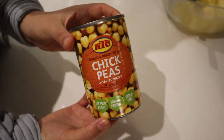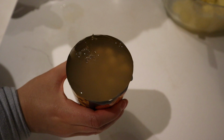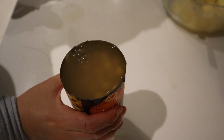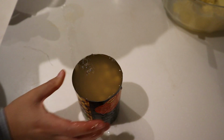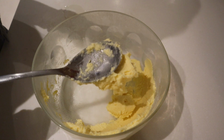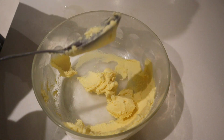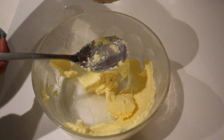So this is the interesting part of this recipe, and if you didn't know what aquafaba was, well, I've spilt it now, but it's the juice of your chickpea can. So you're going to add that, and that acts like egg whites, but it's suitable for vegans, and makes your brownies nice and fluffy.